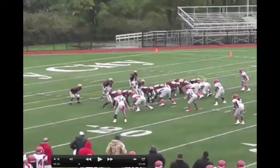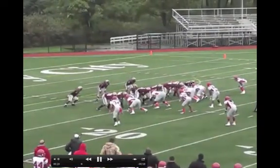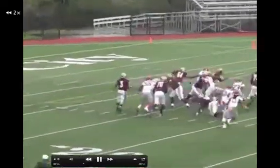This three technique can now be a four-eye technique, which could be an outside shade of the tackle. He will make that adjustment, and then there's your seven technique. He'll adjust on the back end with a strong safety. Now, the first concept you're going to get here from the force surface is buck.